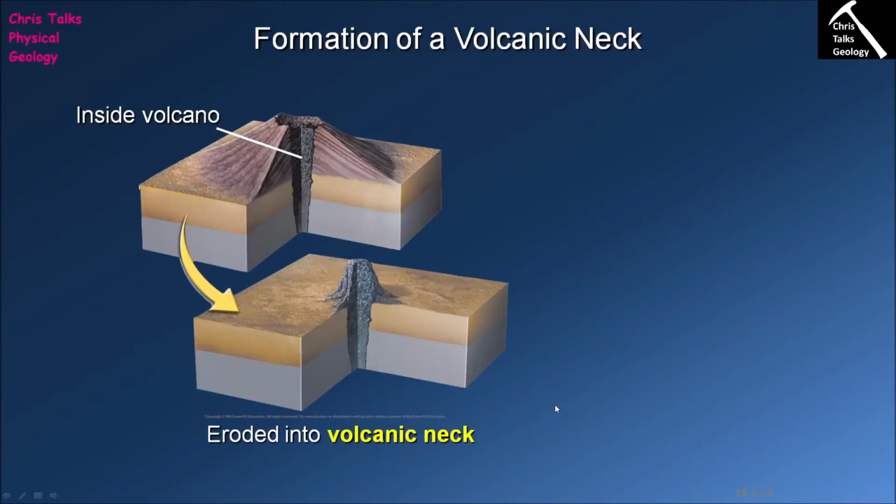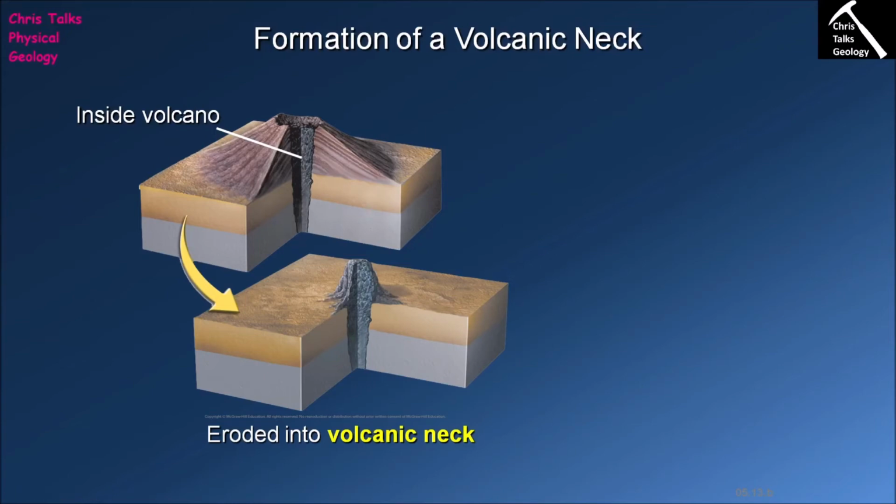So the next type of small-scale intrusive feature is something which is referred to as a volcanic neck. So here we can see the general situation. Here's our conduit, which is bringing magma to the surface, and the magma is making it to the surface, it's being erupted, and it's forming a volcano. Well, typically what will happen is after an eruption, any magma that's left in the conduit of the volcano will obviously solidify, and it will form solid rock.